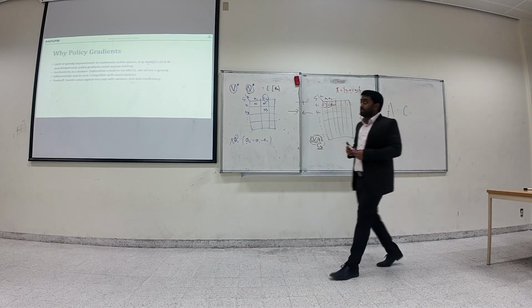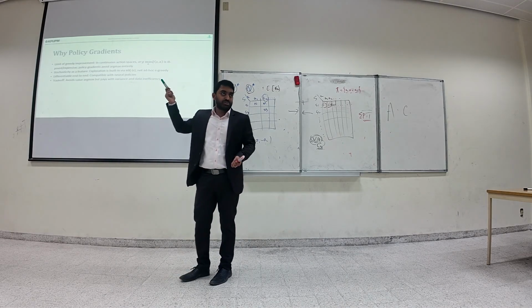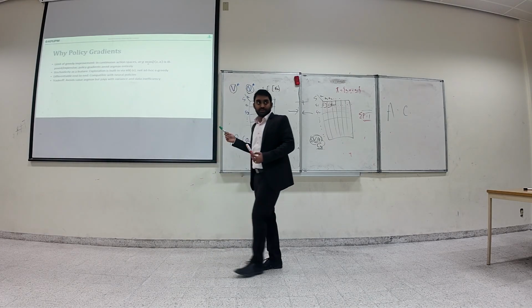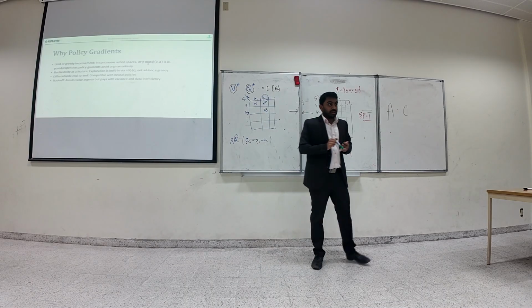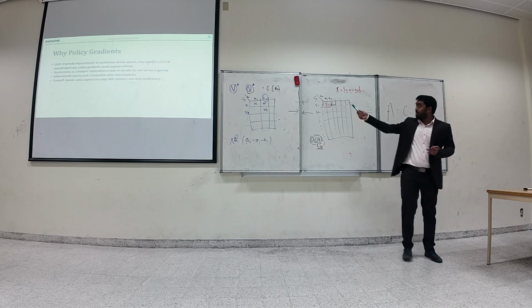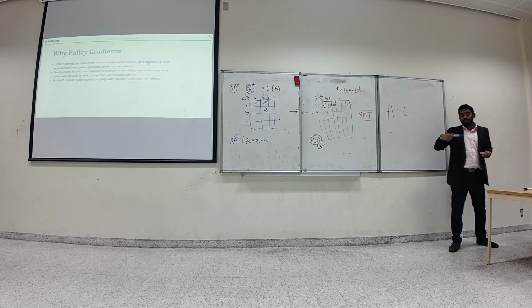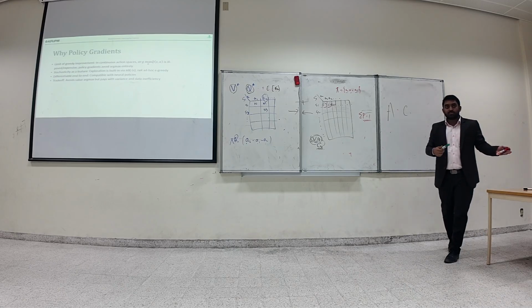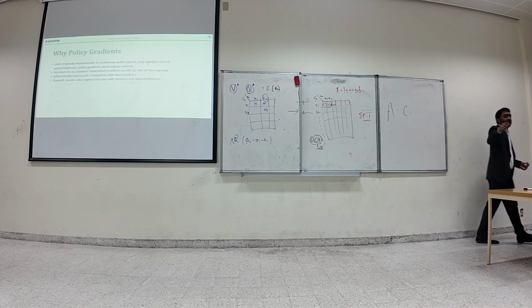So why policy gradient, like you asked? Because it is better at handling continuous spaces, be it action or state spaces. And then you have the stochasticity feature, like I said, inherently stochastic because there is a probability distribution here, unlike the deterministic version in value-based methods, which will give you an exact action for an exact state, or one action for one state, basically.